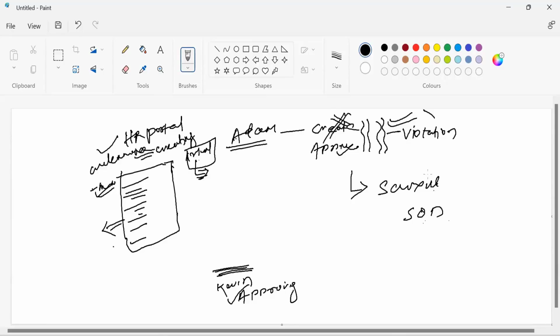So Saviynt can also perform the segregation of duty violation checks. And let's say another thing.